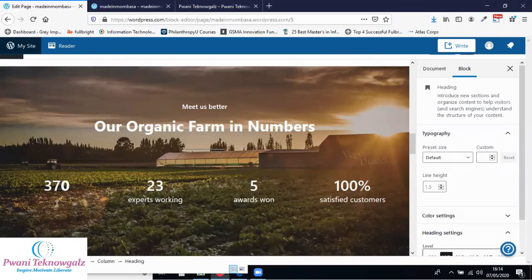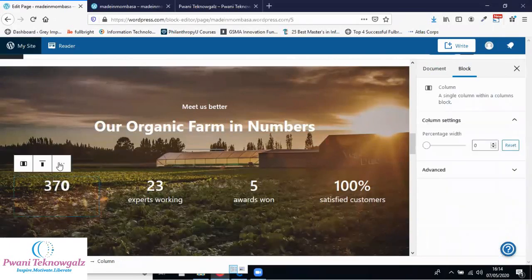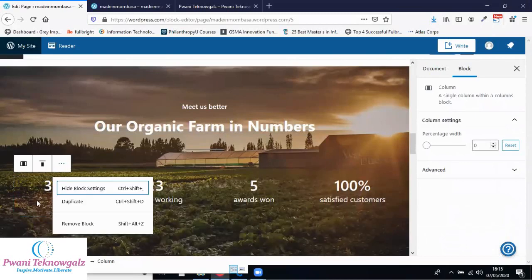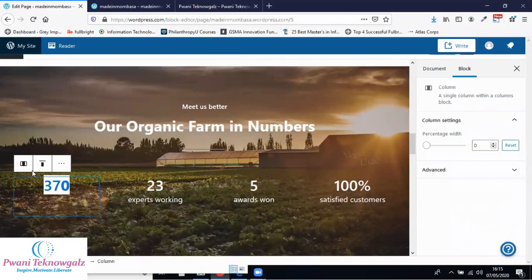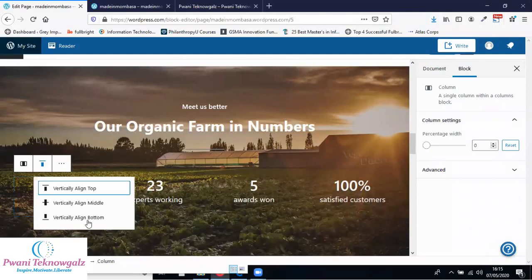370, and then you can come below it. If you're not able to see the words where to add, you can always add them.